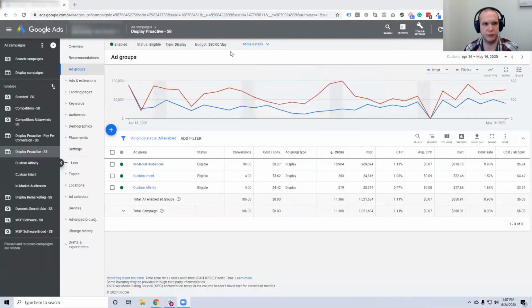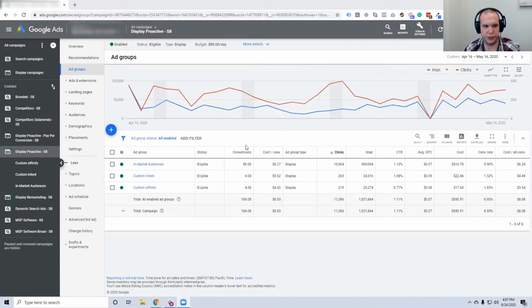Now, as usual, the name is going to be blocked off for privacy reasons, but what we're looking at right now is called display proactive, a proactive display campaign, meaning a display campaign that is going after users who we have identified as a proper target for us and seeing how those users perform.